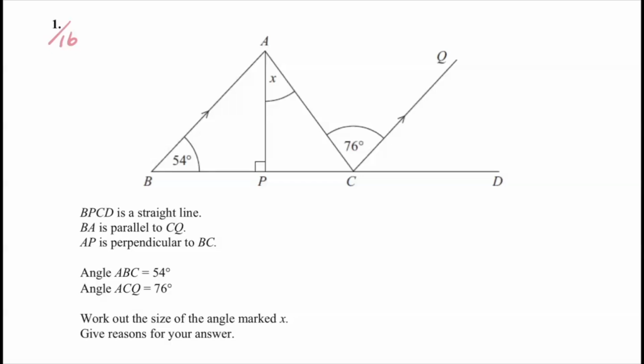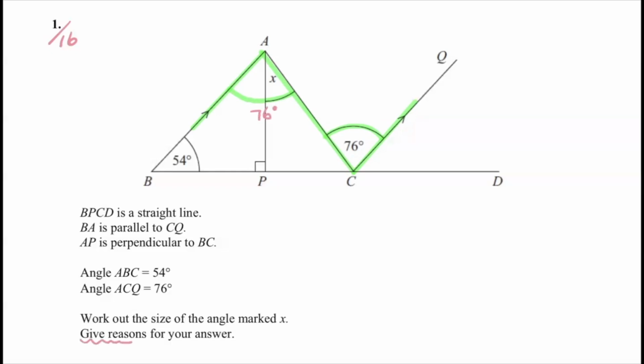Okay, we are trying to find x. And the first thing that I'm going to do is use the 76. I can see that the 76 is sitting on this parallel line. So if I follow from this parallel line up to the next parallel line, then I know this angle, which is 76, will tuck in with this angle here. So I know that is 76.